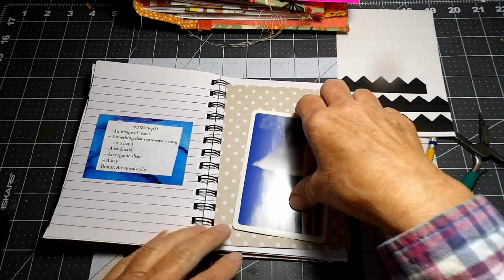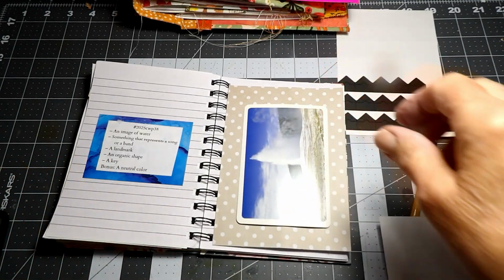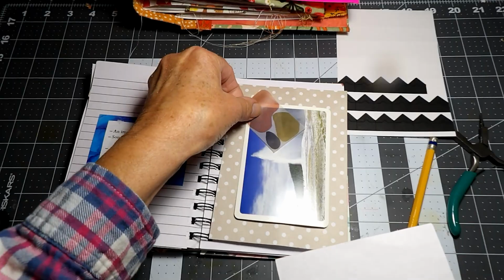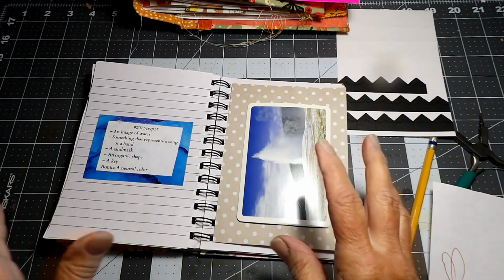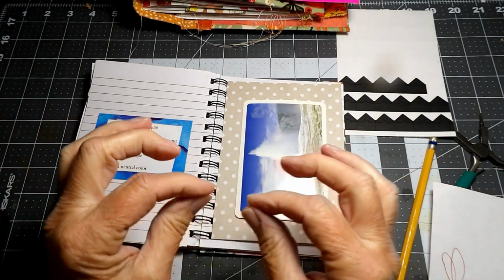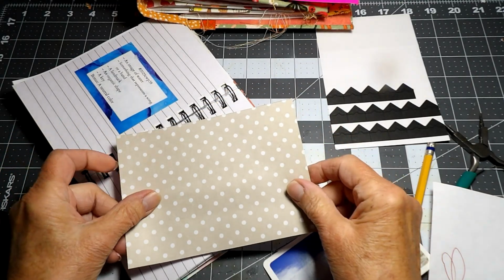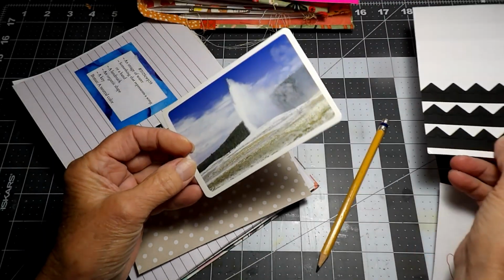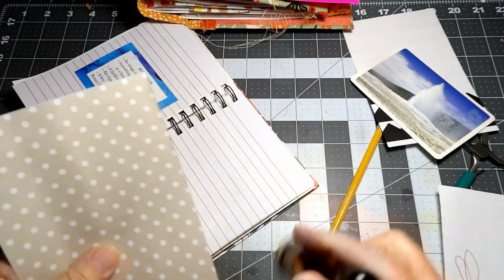But I needed an image of water and a landmark, and so I got Old Faithful here, which I'm going to ink up a little bit and make it look older. An organic shape, and I thought this is what I think of when I hear someone say organic shapes. Because it's see-through, I think I'm going to put it on a piece of white paper so you can't see behind it. A key, I cannot find a key, and I can't find an image of a key. I might have a little metal key I could put on here. And a neutral color is this background, which I thought is very neutral. And I'm going to put my photo or landmark here on with these old-fashioned photo corner thingies. So I'm going to just get started with inking up everything and gluing down.